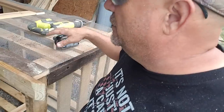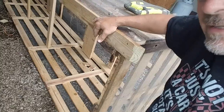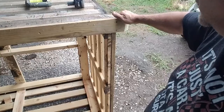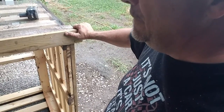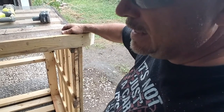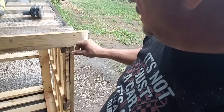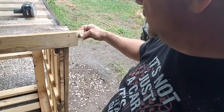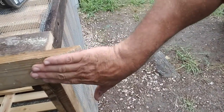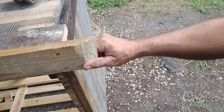So I've still been here working on this cage. I just gave the camera a pause for a little while. Right now I'm adding some treated 1x4s onto the bottom right here. I didn't want to use this regular yellow pine, since it'd be sitting in ground contact. Of course, termites would go up into it, and moisture will rot it. So on the ground contact side, I decided to put some treated wood, and then I tapered this so that it would be able to slide on the ground and not bite into the ground as you move it forward. That's if we move it like a sled.